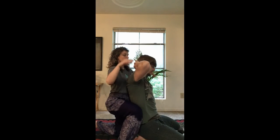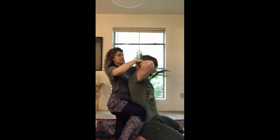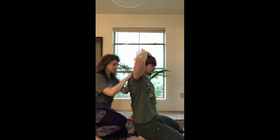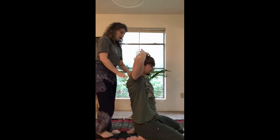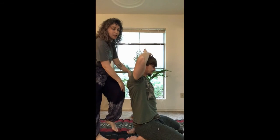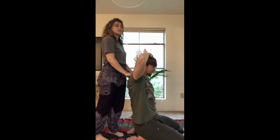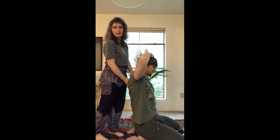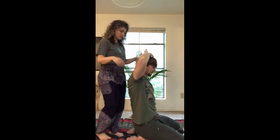Coming back to center. Blaine's going to keep his fingers laced, bring his hands to the top of his head, and then palm facing up. I'm going to stand up. Between his shoulder blades is where I'm going to put my knee. This is just for stability and traction. I'm not at all thinking about grinding into his spine with the knee. That's no good. All right.